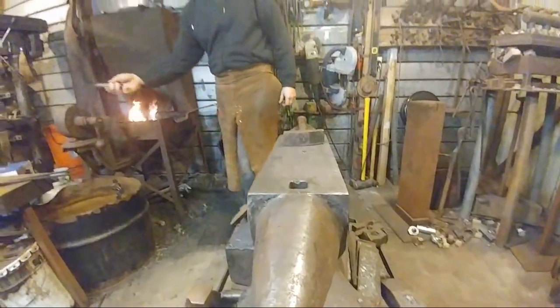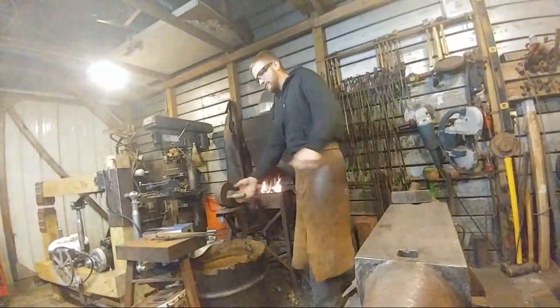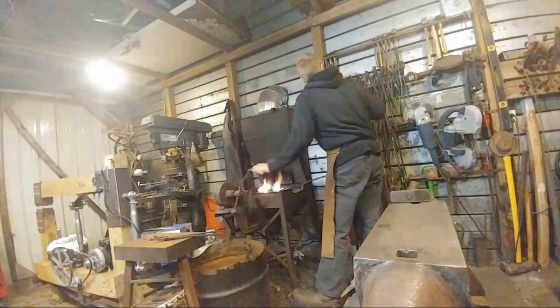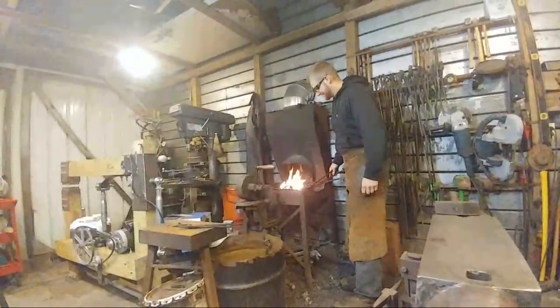All right, just got to rotate them. Can you guys see me? Hopefully it's not too weird of an angle. There we go, I think they'll make it. Jessica's trying some new angles apparently tonight. Yeah, make it interesting.